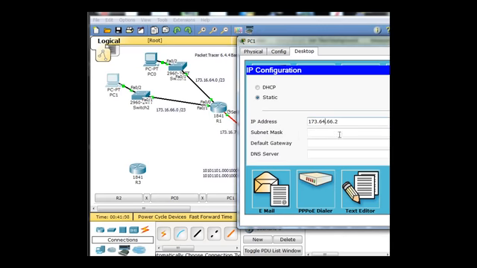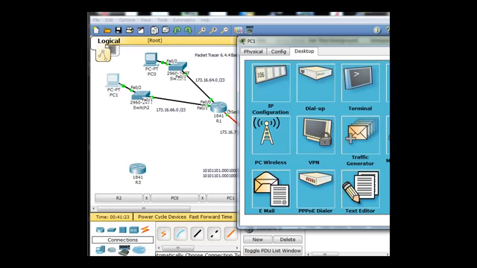I need to change that to 16 and change this to 254. All right, I think that looks right. 173.16.66.2 and then 173.16.66.1 is the gateway, the router.